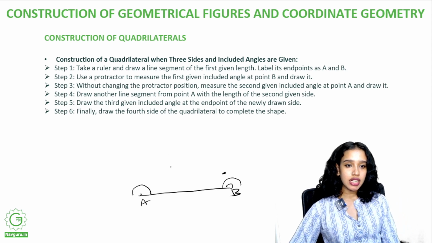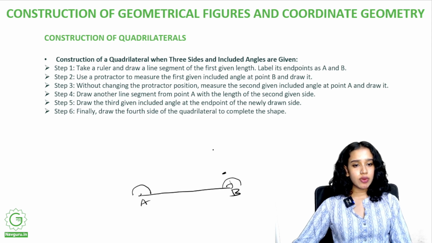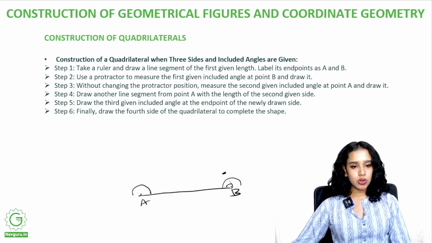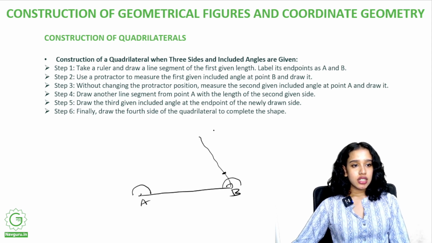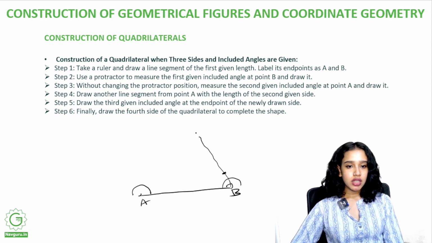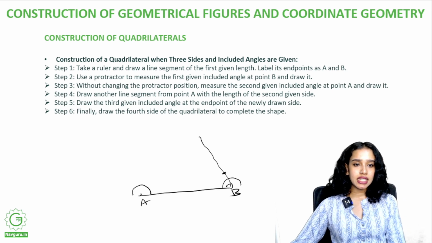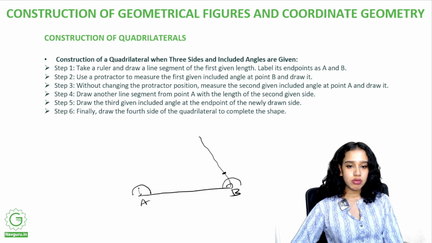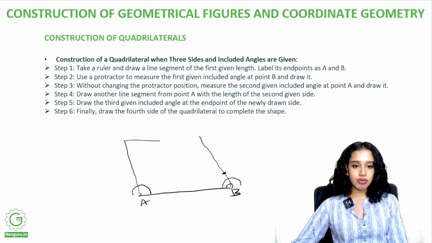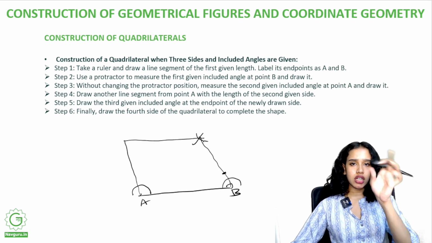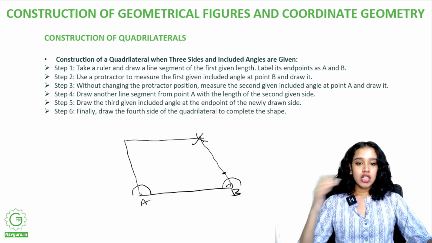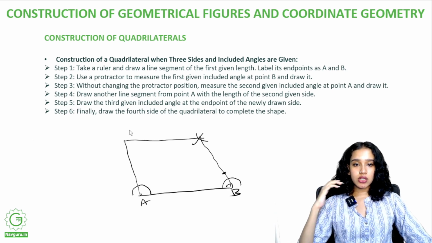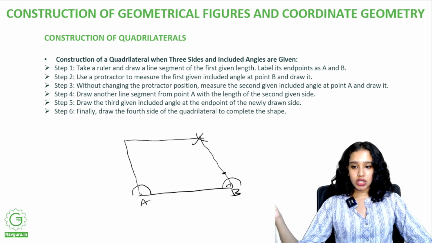We know the included angle. So we'll take one length from here. One included angle is given, so we draw it from here. Now we got A. When the second side is also given, from A we'll mark that. And the third would be drawn from here to here. You put arcs with the measure, draw it, and complete the figure. So this is how we do the construction of a few triangles and a quadrilateral.